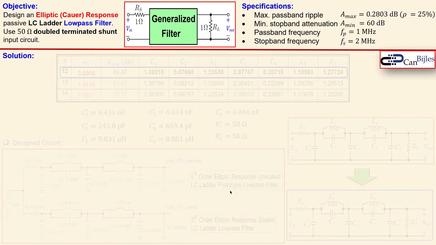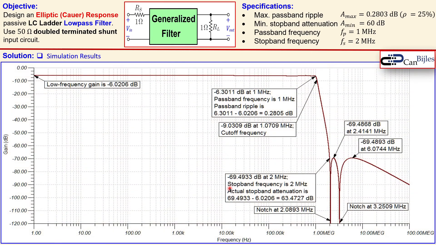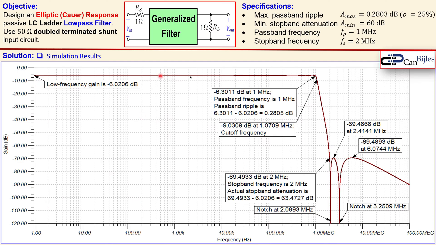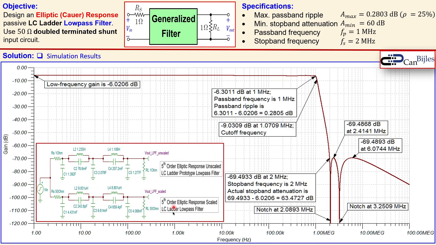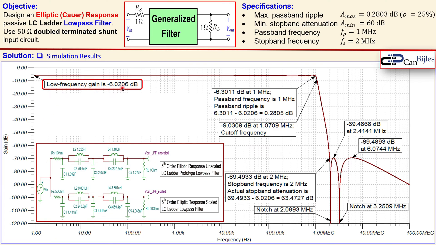So let's now look at the simulation result for this circuit. This is the Bode plot for the gain. You can see the gain here and some labels and we will now discuss one by one for this circuit, what this plot actually means. So let's go for the first label which is our low frequency gain which is -6.02 dB, because the gain at the passband at DC in this case is 50 over (50 plus 50), which is 50 over 100 is 0.5, and then 20 log of 0.5 means -6.02 dB approximately, so that is exactly as expected.